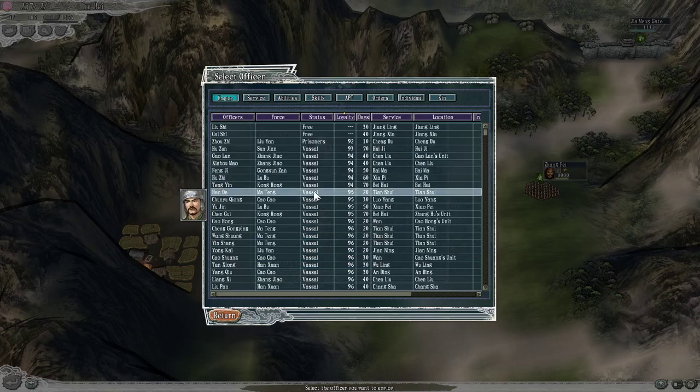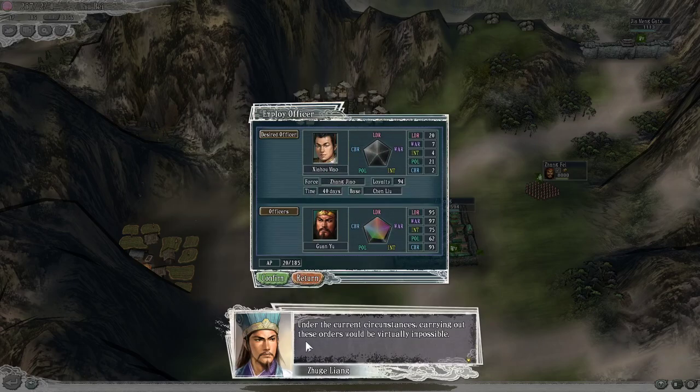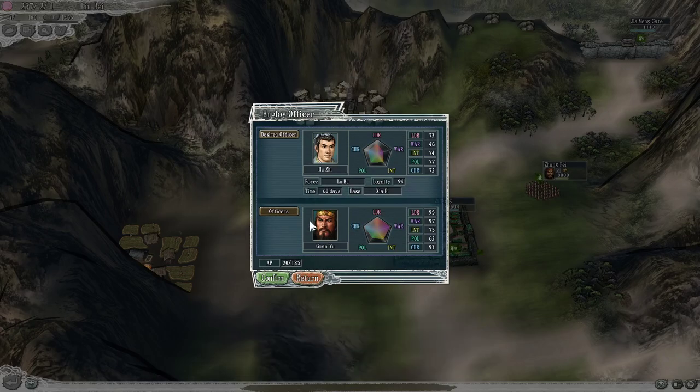But if we check the screen and we see, say, Cat Tankylo is working for the enemy, right? If I see him here with like 94 loyalty, I might be like, well, maybe I'll try to recruit him. Or we'll check every now and then, see if anyone is capable.